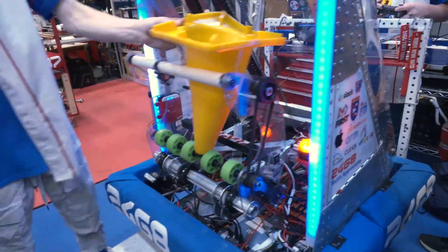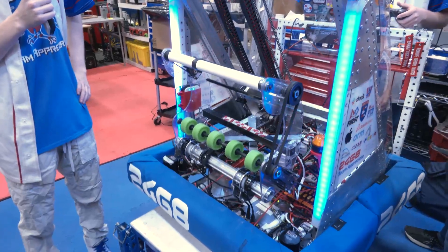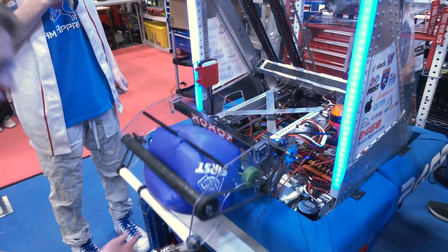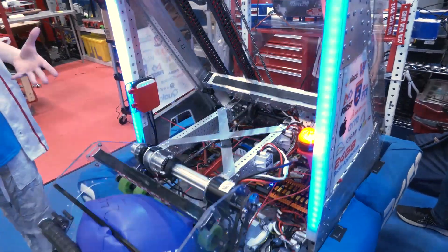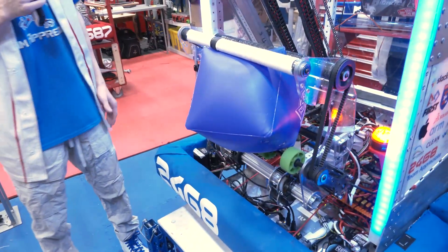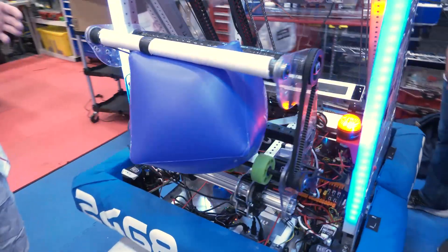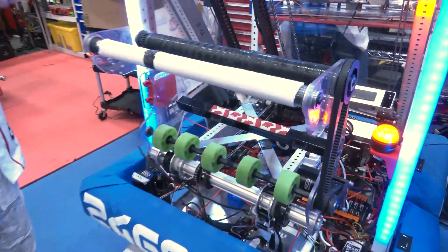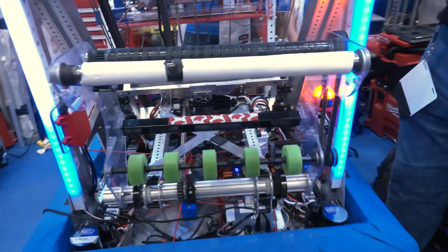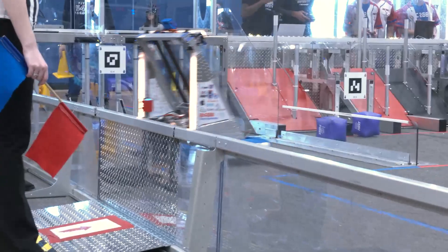Let's do cubes. That gives us a lot of functionality. It's very quick. This roller helps us pick up objects very efficiently and we can also score them very well. As for the width, historically we've liked full-width intakes, but one thing we wanted to do this year was go in between the hybrid nodes and score, rescore those elements on the bottom row. That gives us an 18-inch constriction of how wide we can be, and we just align these two plates in between the hybrid node.